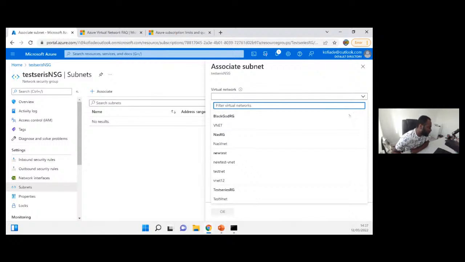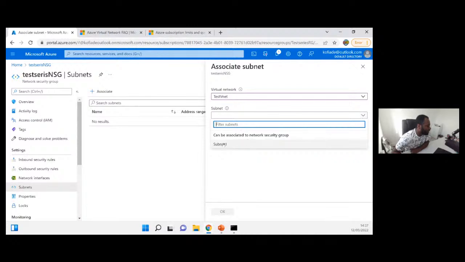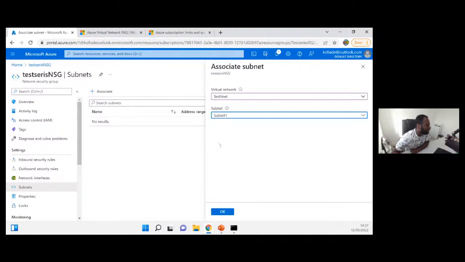In this scenario, we're looking for the test series network. Yeah, there you go. So you select that one, and now we can see subnet 1 in there. We can select subnet 1, and then just click OK.